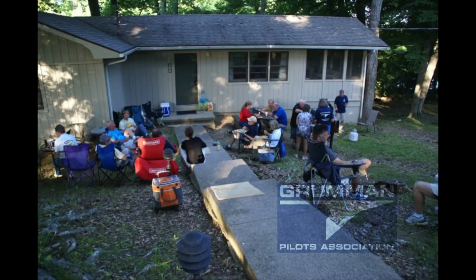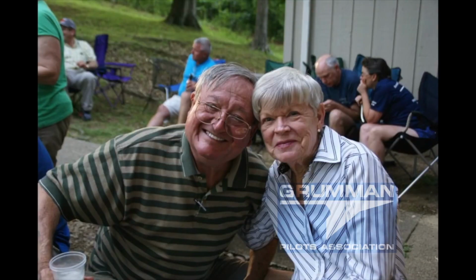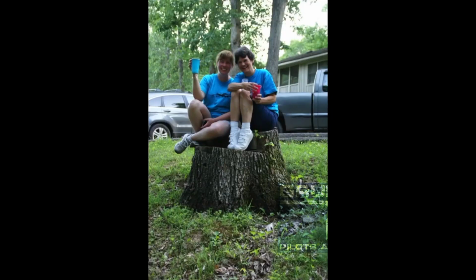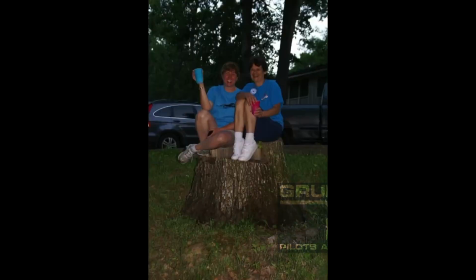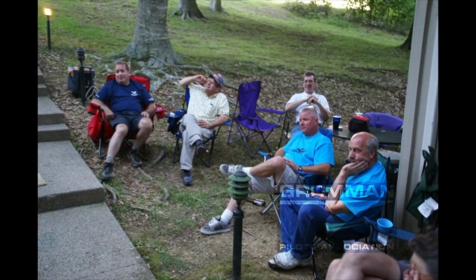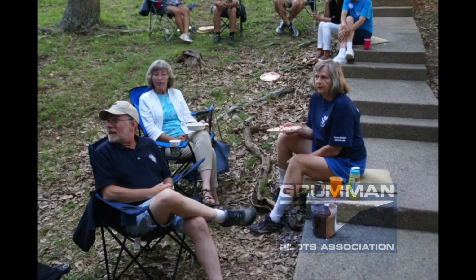We designed all our logos. We started coming up with our first founders gathering, and many of the people that we met there have gone west, but still, it's an organization that started 6 years ago, and we're now over 2,600 members. And what does the GPA do? Provide a lot of information and expertise and maintenance ability. We come up with a lot of great videos and a lot of other information to help you with your airplane, as well as other aspects of owning an aircraft. So, not a bad organization to be a part of.